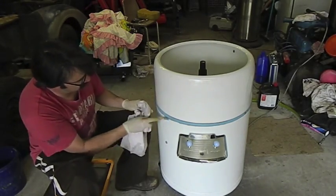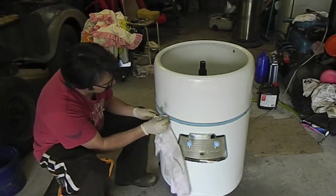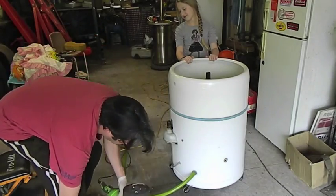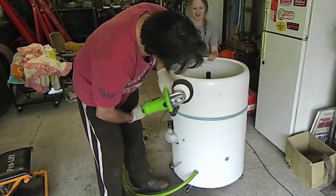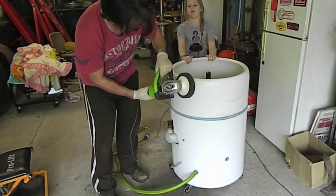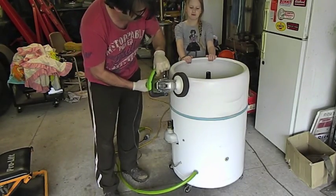I'm just going to use a toothbrush to scrub out some of this muck. And that's proving to be quite hard to get out. This is auto polish. Great for enamel. You want to keep away from the seal and run off the edge of it, so it's rotating this way, so I want to buff it that way, off the edge.